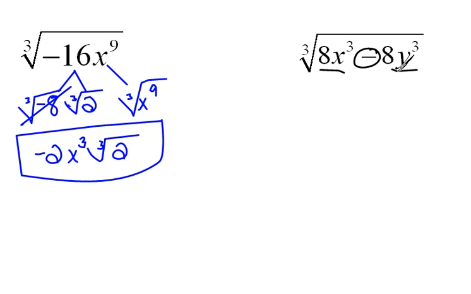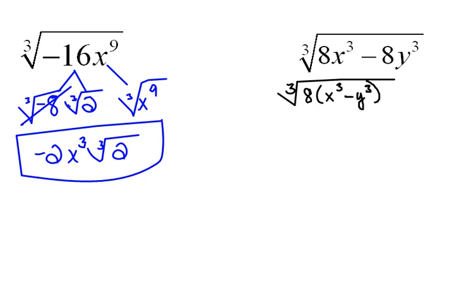Whenever you have terms, your options are much, much more limited than whenever you have multiplication like we had over here. Now the only thing we can do here is, hopefully you notice that these both have an 8 in common. So we could factor that common factor of 8 out. If we do that, now we have the cube root of 8 times x cubed minus y cubed. And now we could literally break that into two separate cubes. This literally says 8 times x cubed minus y cubed. And then we could take the cube root of each one of those.